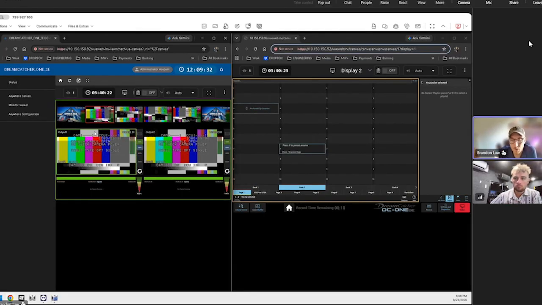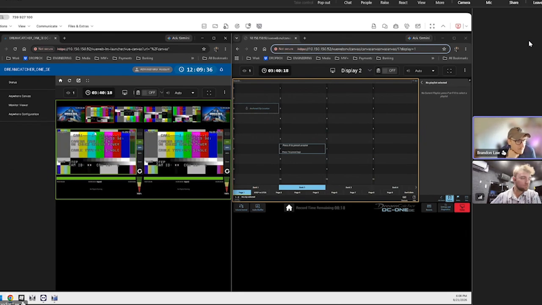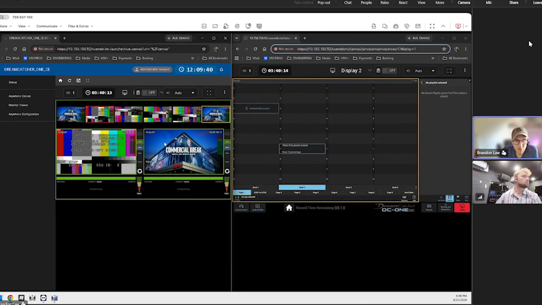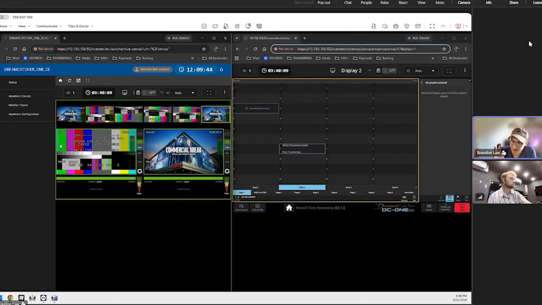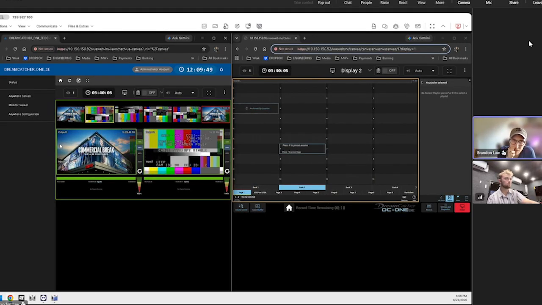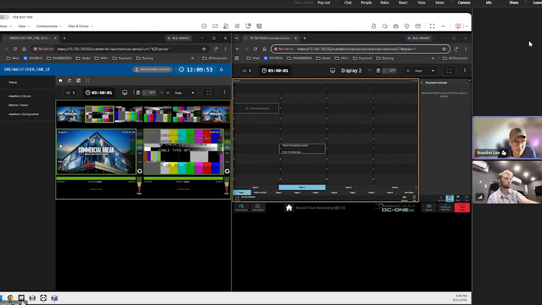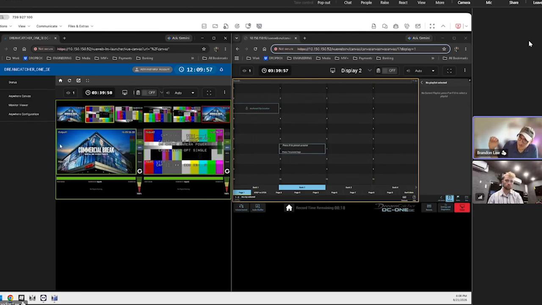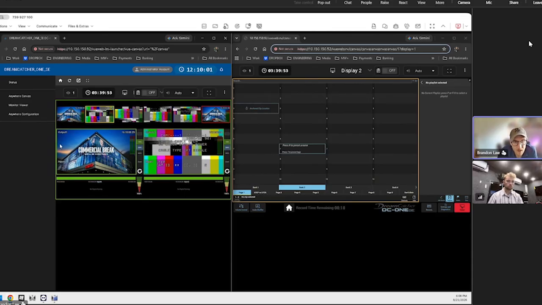Pressing D selects both, which we covered. The trick though is when you press D, I have this in output 2 and this in output 1. If you press take with both outputs selected, they actually dissolve between each other. So just a good thing to know. If it's doing that, you just hit it again, select the output you want, and then hit take. We do that because there are many times where you want to take that back channel and take it forward to your front channel. That happens to us fairly often.